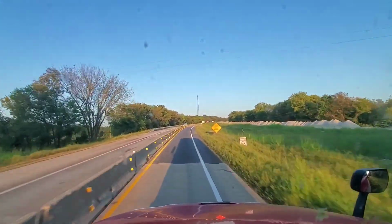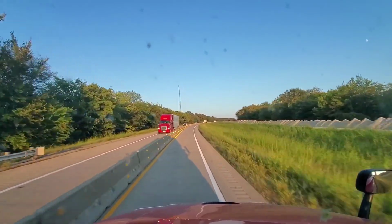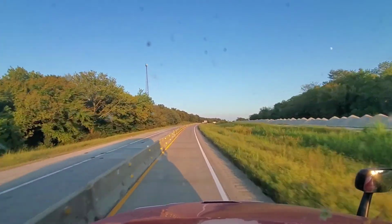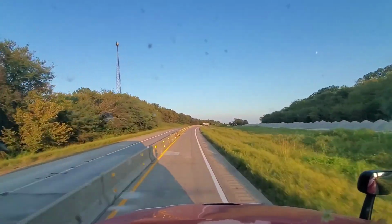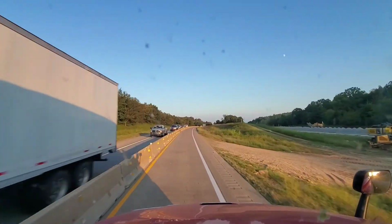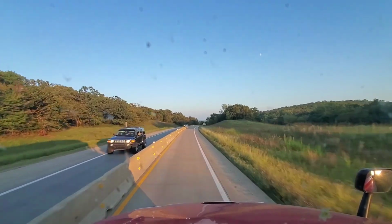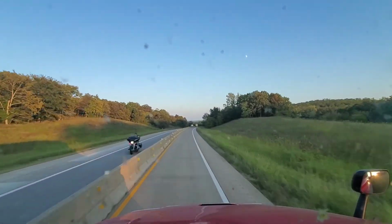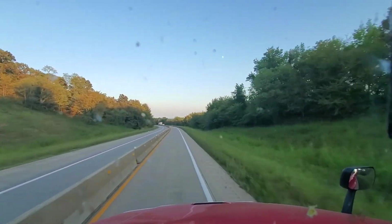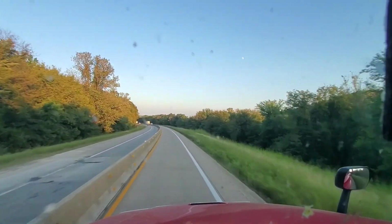Well, howdy there. Howdy again. How's it going? Going pretty good over here. Just cruising along this here little 2-lane split down I-40 eastbound still. Making my way over to Arkansas. Well, making my way over to College Park, Georgia, via Arkansas, Oklahoma, whatnot, you know, just doing my thing. So I don't know, it's looking kind of cool here, so I figured I'd go ahead and bring you on in and let you get a look-see.